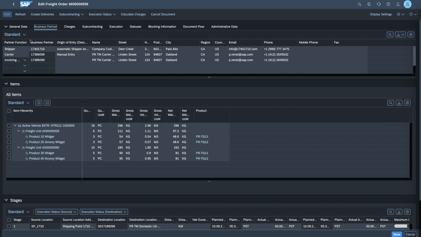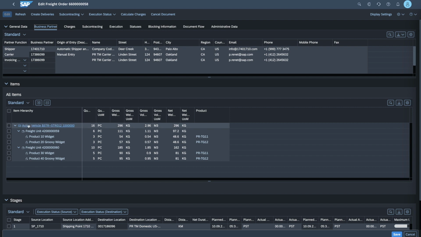So we assigned the purchasing organization in the freight order, which helped us to determine the corresponding company code, and then from the company code the system was able to determine the business partner, which corresponds to the shipper, which is you. We've also entered the carrier, and based on the partner roles from that carrier role, the system was also then able to understand the invoicing party.